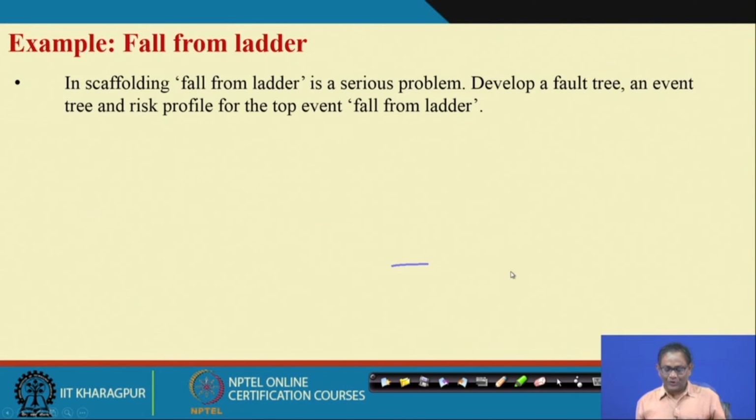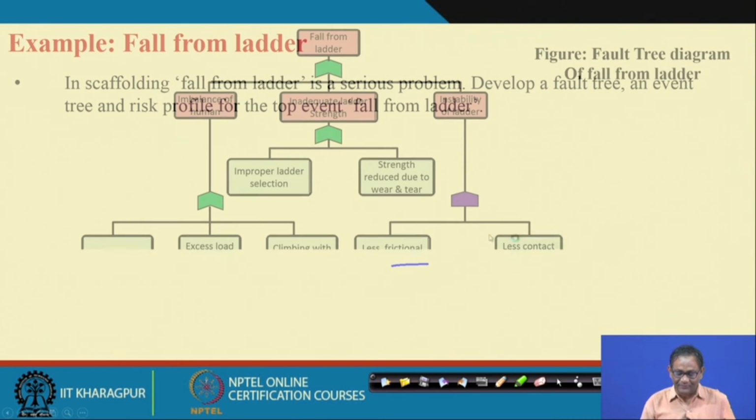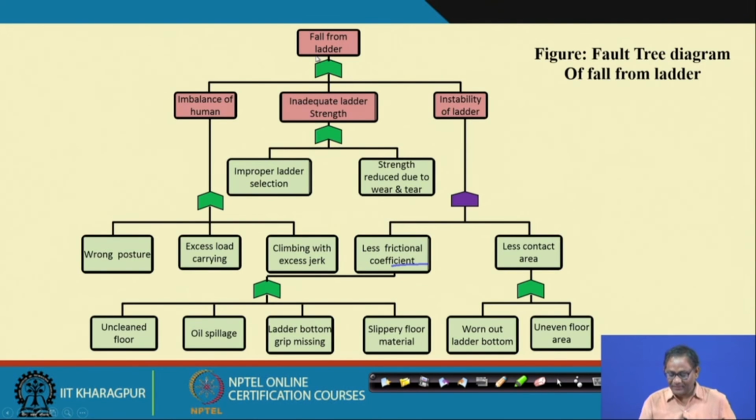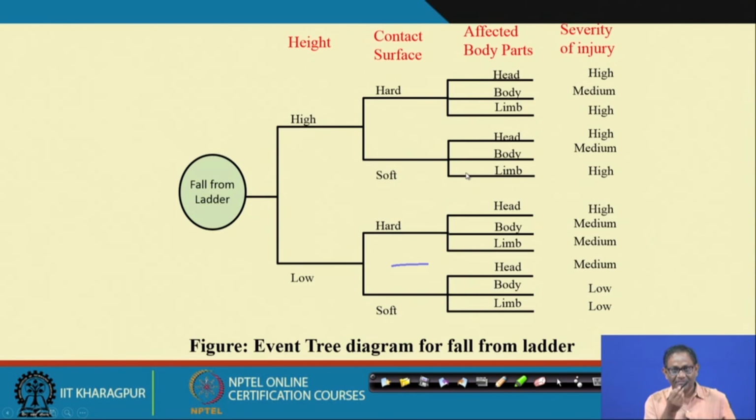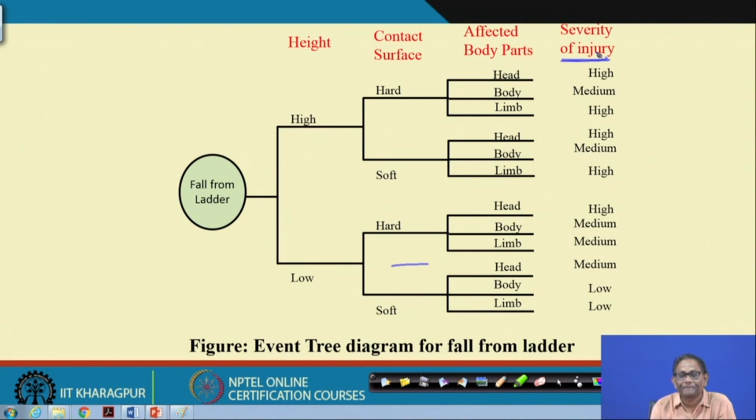Many a time we give this example: fall from ladder. Why fall from ladder? This fault tree I have explained earlier also. Then, for fall from ladder, what will happen depends on the conditions. Here it is actually not a protection configuration; here it is basically under what condition this event can take place, from which height, what is the contact surface and all those things, and then which body area is affected. Accordingly the severity or the consequence is different. It is primarily related to injury severity.